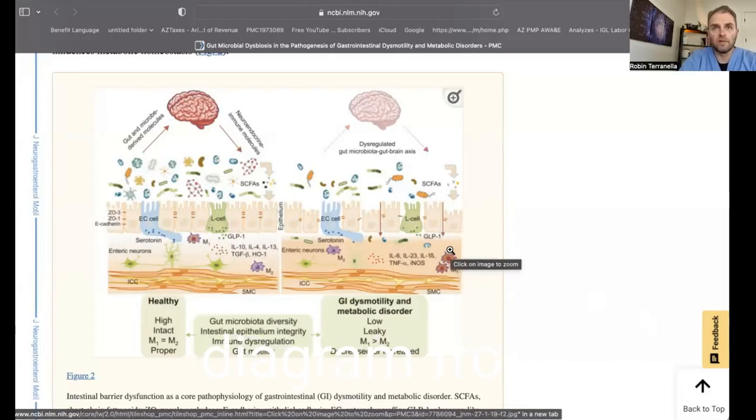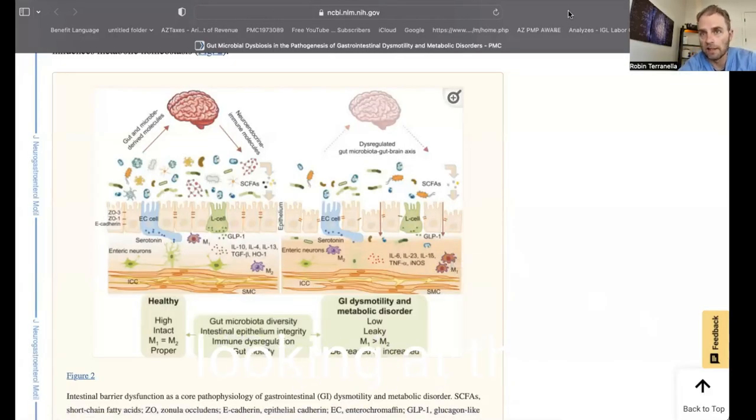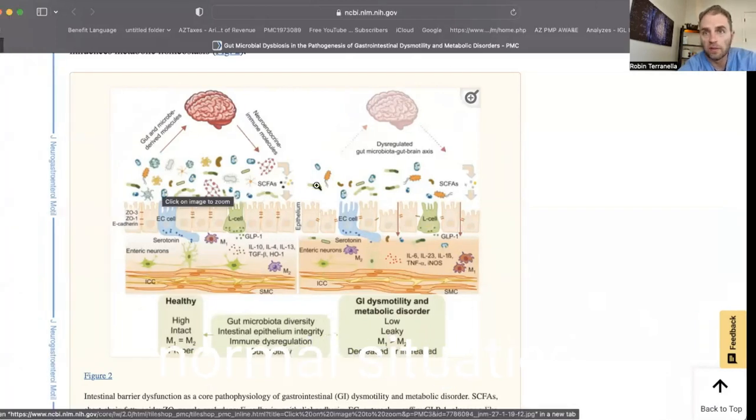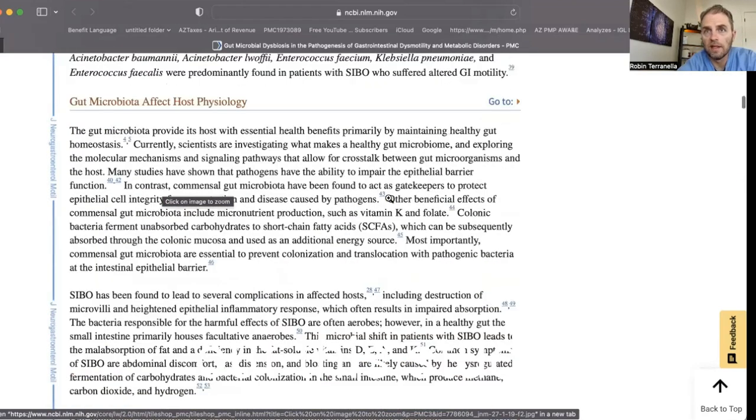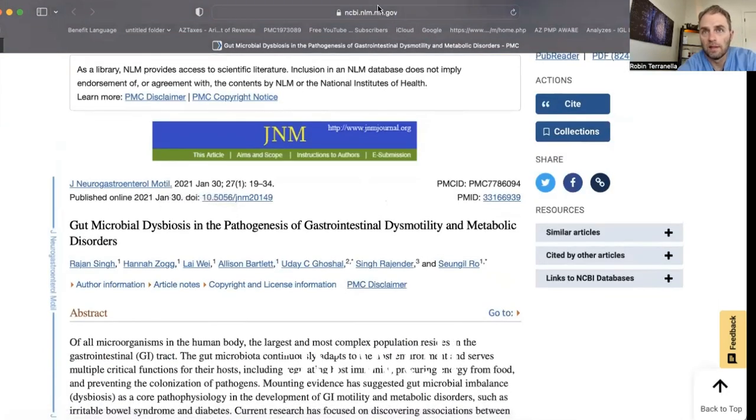So this is a diagram from a study that basically is looking at this specifically. You can see this is the normal situation, and here we have increased penetration of problematic microbes or microbial proteins coming in. The immune system gets activated, and we can see the interplay of GLP-1 here, which is basically a satiety hormone. And the immune cells getting activated by these problematic microbes can basically lead to problems in the overall regulation of these signals. So that's just kind of a basic look at that, and you can certainly check out this study. I'll put a link in the description for this one as well.